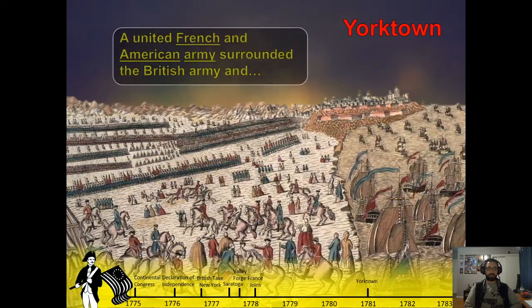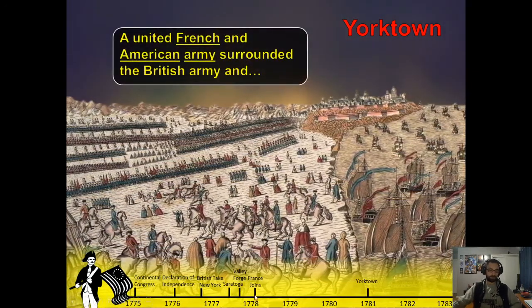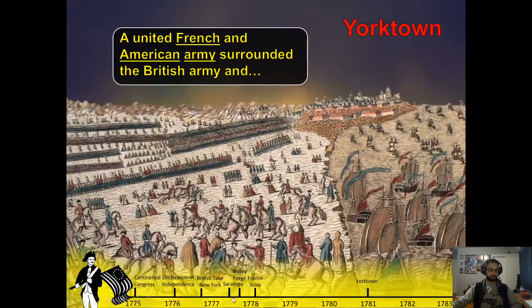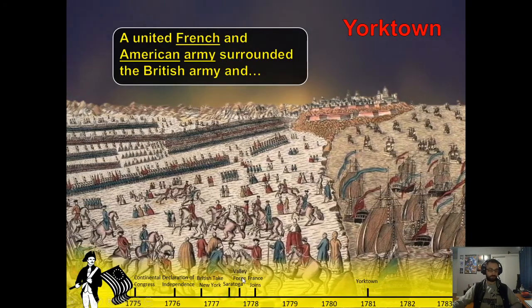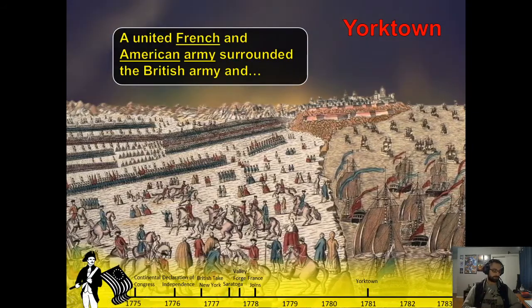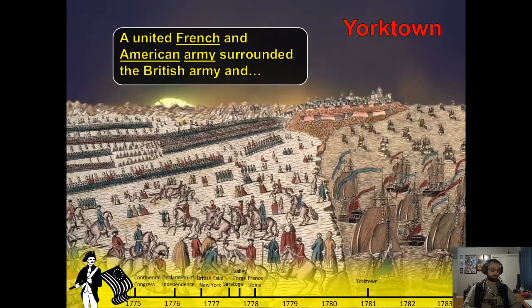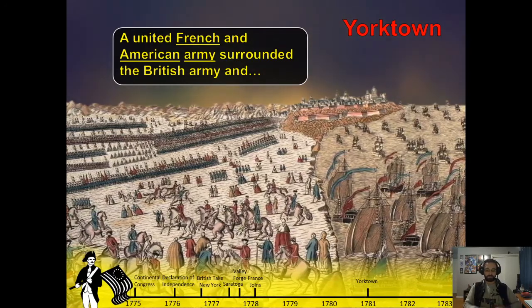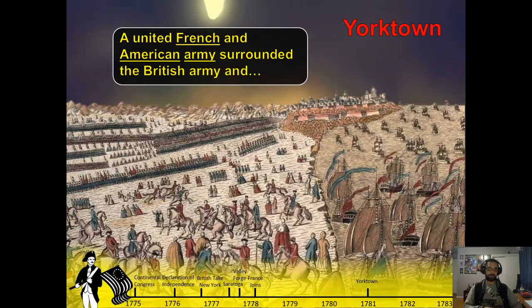Then we're going to jump ahead here. So you see on the timeline down here, we have Saratoga, right? We have Valley Forge, which, if you guys remember those letters that we looked at in our Times to Try Men's Souls lesson, the journals, that's what they were talking about, the winter at Valley Forge. So we have those events. Saratoga happens. France joins the war shortly after Valley Forge.